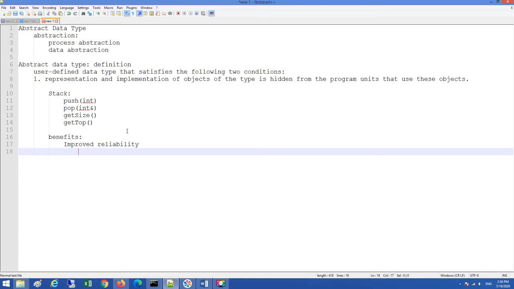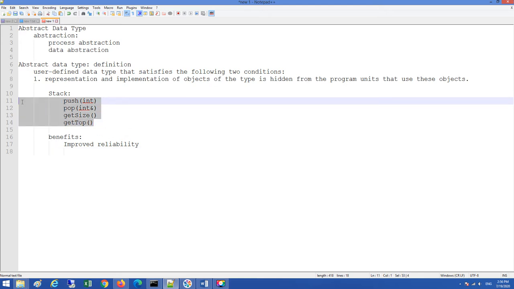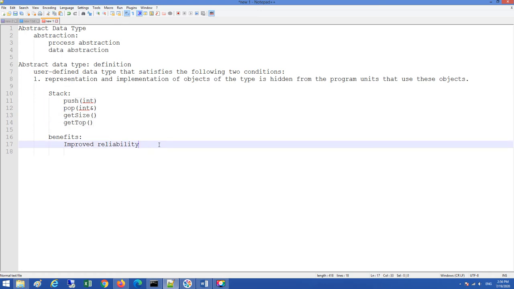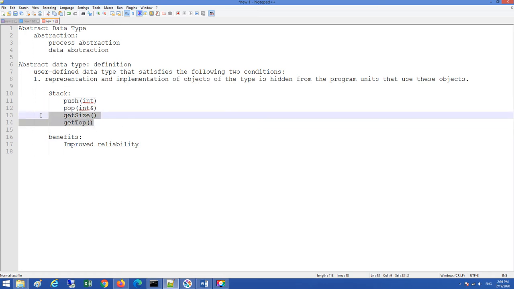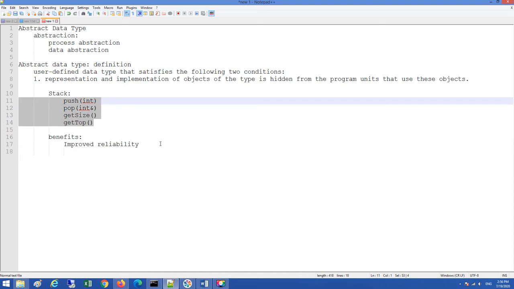Well, in here, typically, it prevents you from accessing the data directly. If you want to manipulate the stack, you must manipulate through these provided methods. So every time you manipulate the stack through these provided methods, these methods can enforce the rules.